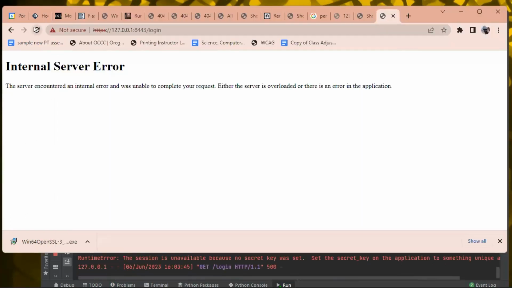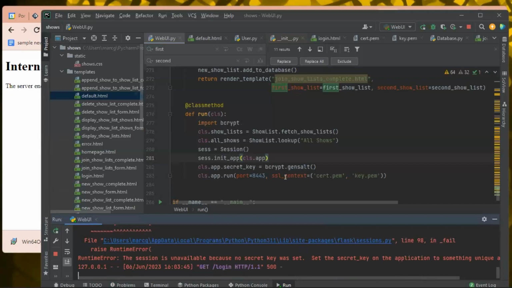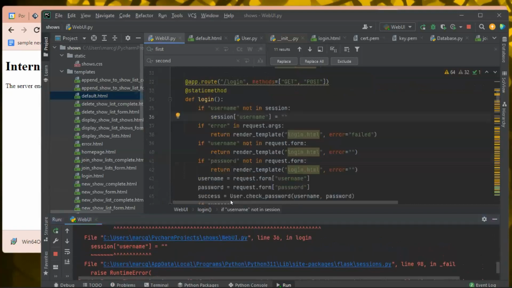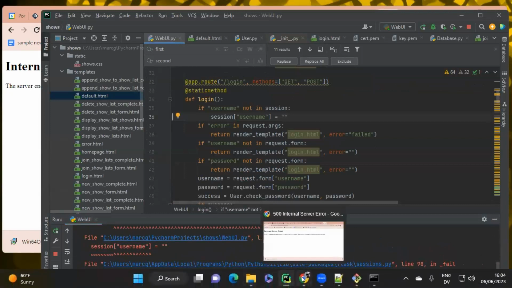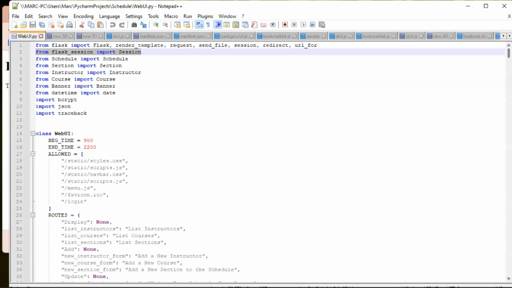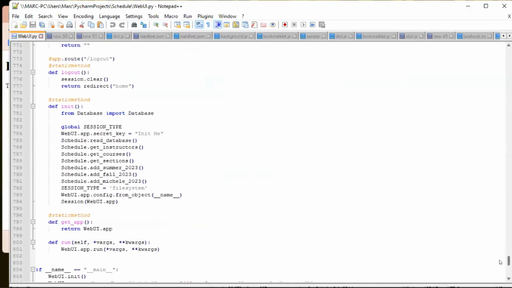And no, it didn't like that. Where was I when it hit that error? Okay, once again, I could look this up and try to figure out why I have an issue, but I am going to cheat and look at where I already did it. Oh, yeah, okay. I just did that over there. But that's in webui.app in the init method.